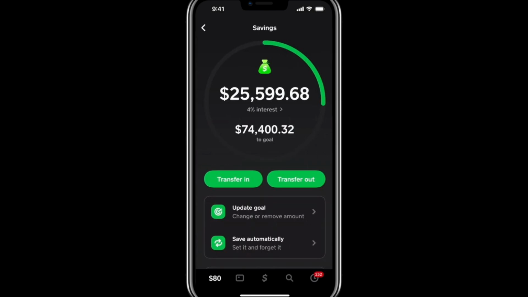If you have the Cash App card, a physical card sent to you in the mail, you can use it to spend your cash balance like a regular debit card. Or you can send the money to another Cash App user through peer-to-peer payments. I have tutorials for all these features on my channel, so feel free to check them out if you want to learn how to do more.